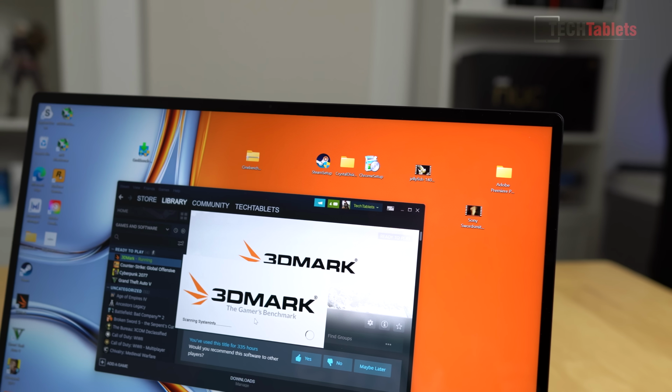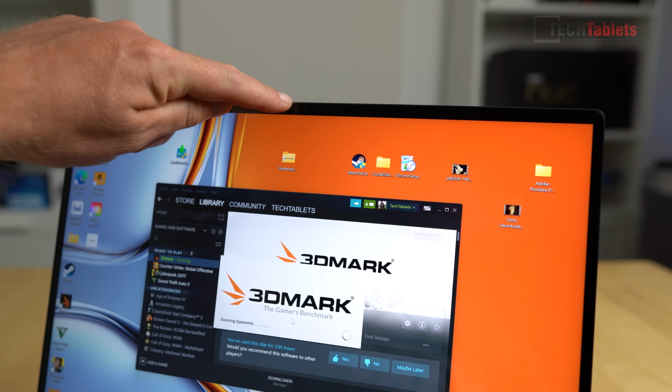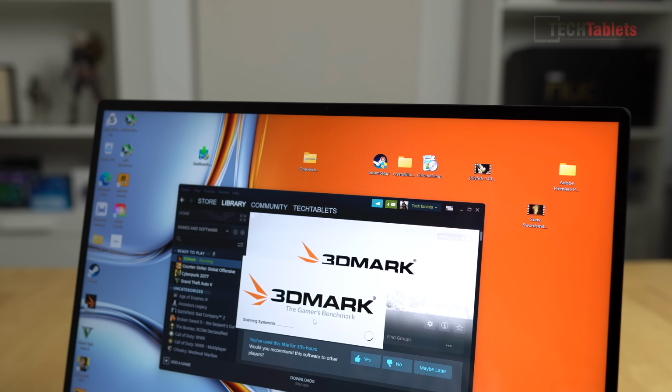Bezels are excellent too with the screen, and right up here we do have our 1080p webcam. So here is a sample of it in action with the AI features. So this is a 1080p camera with the AI features, and the audio is being recorded on it right now, which sounds good, and the quality is looking pretty good. Now, with these backgrounds, what it's doing is basically removing me from my current image and then putting me into this virtual background. So I can swap over to a meeting room, okay? And this is the office one.